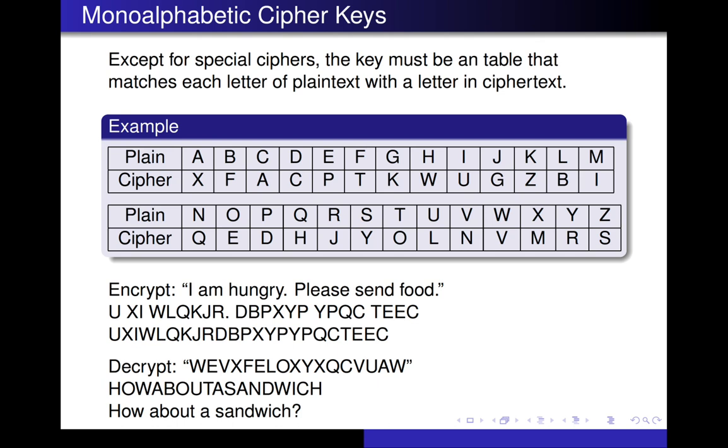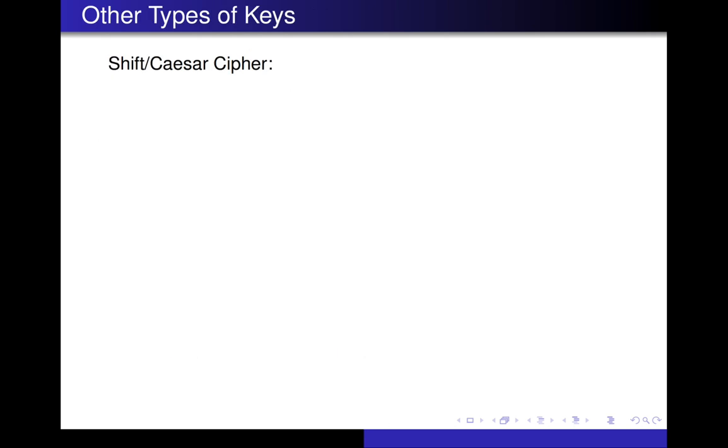So that's generally how we have monoalphabetic cipher keys and how we use them to encrypt and decrypt messages. In certain monoalphabetic substitution ciphers, we do not necessarily need an entire table, especially when the rules are a lot more structured. An example of this is what we'll generally call a shift cipher, but it's also called a Caesar cipher as well. It's usually called a Caesar cipher in your book, so just heads up about that.